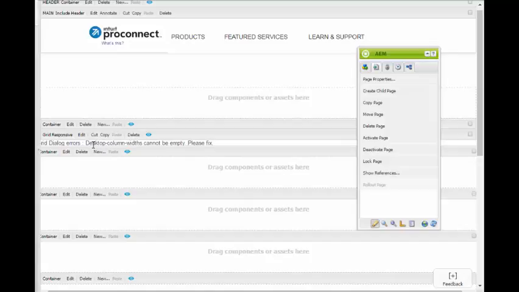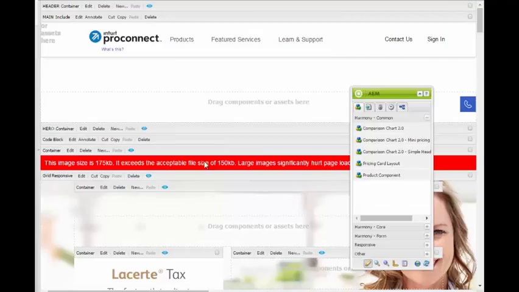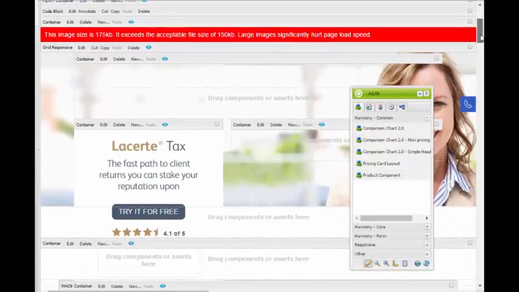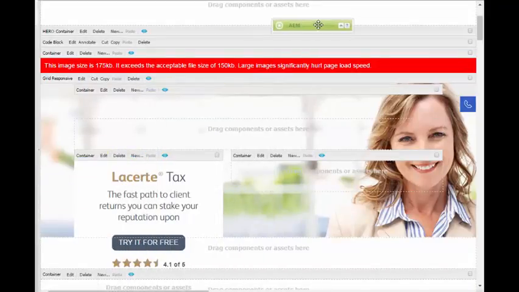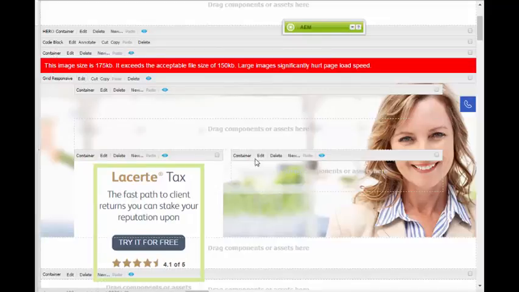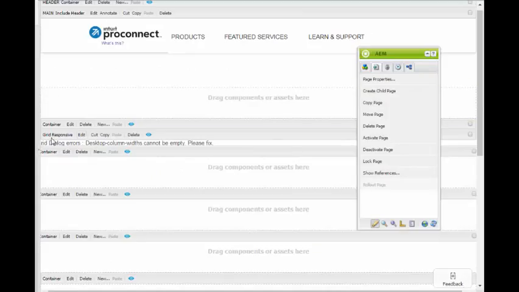Before we do, I just wanted to go over to the Lacerte homepage, kind of show you why we're doing what we're doing. So right here, I can see that, I'm going to scroll that up and get it out of the way. It has a container and has a grid responsive. So that's the structure of the top part of this page, and that's what we're trying to recreate on the other page. So I pulled in a grid responsive, but I can see that it doesn't look anything like the other one, like the Lacerte homepage, so I need to go through and set it up that way.